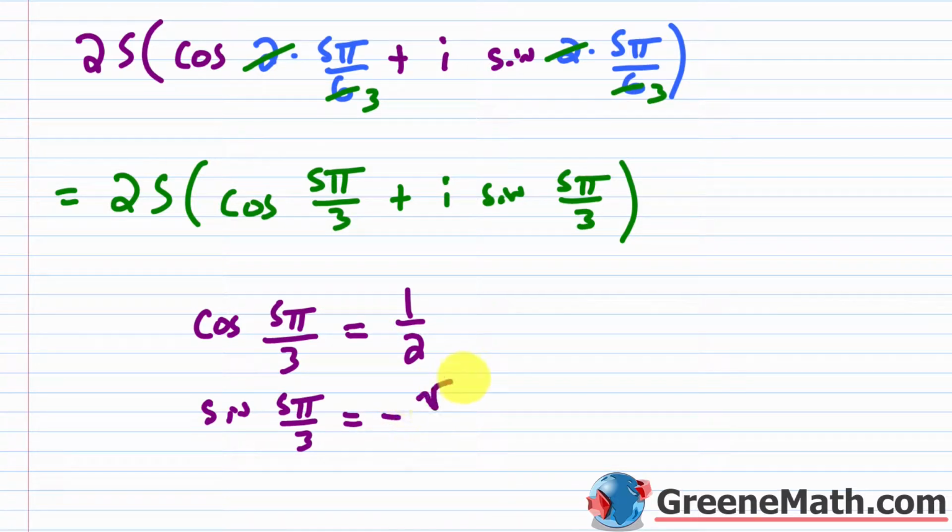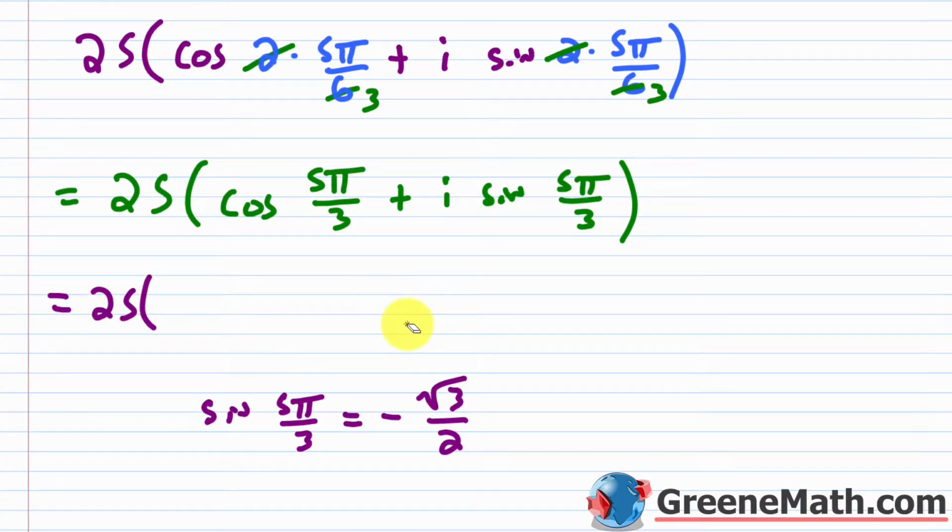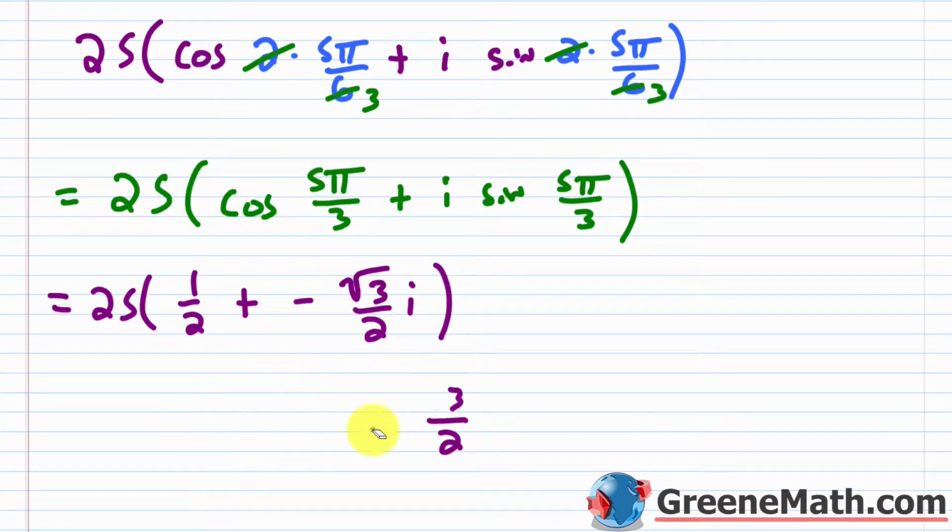So this is the negative of the square root of 3 over 2, okay? So let's go ahead and replace these. I'll say this is equal to 25 times 1/2, and then plus I multiplied by the negative of the square root of 3 over 2. Probably better to switch this around, and then scooch this down a little bit for formatting. And let's close this down, okay?